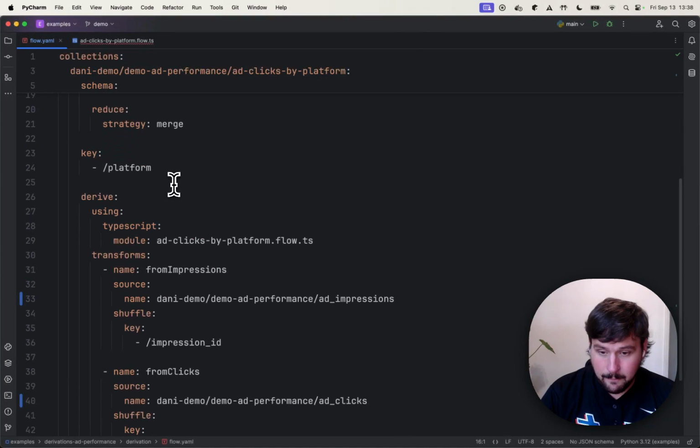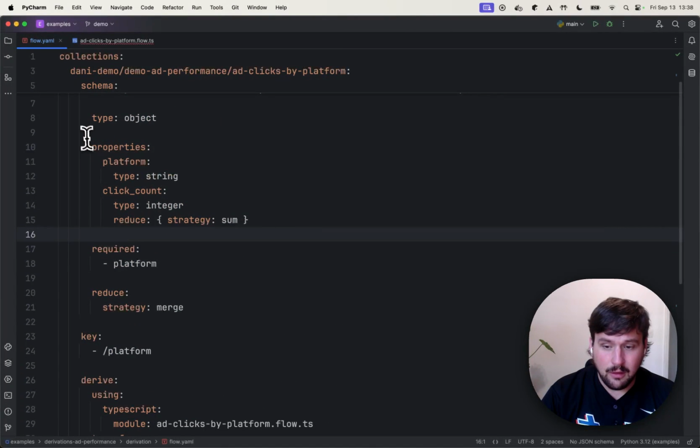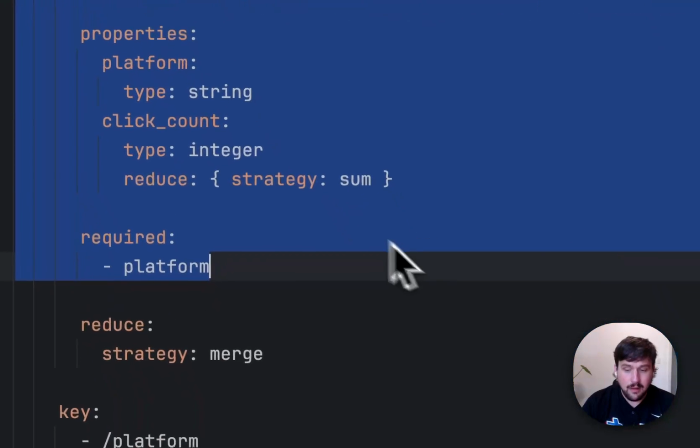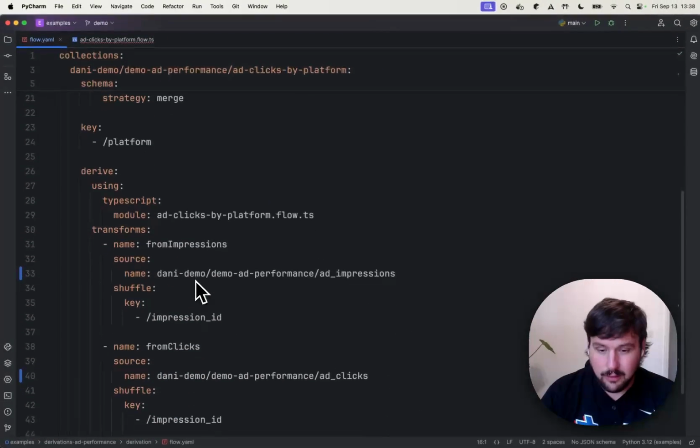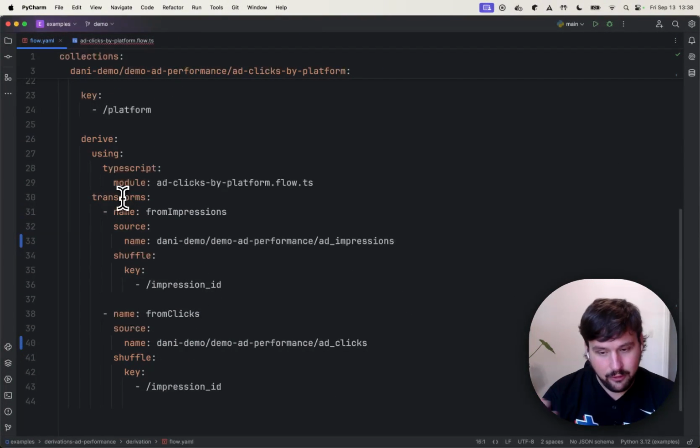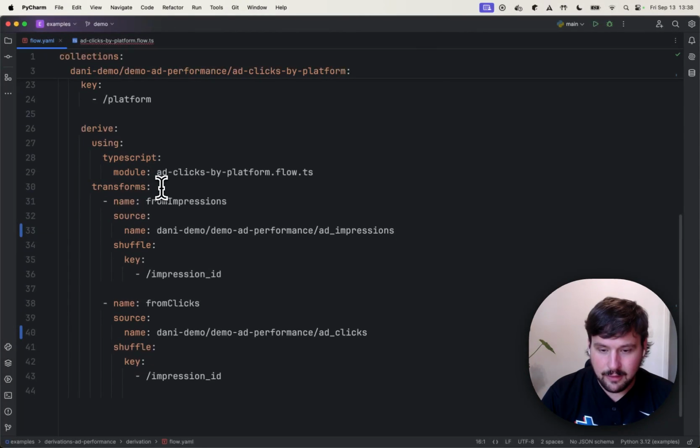So once the schema is defined of the collection that is going to be the result of the derivation, the next step is to tell Estuary Flow how it is going to arrive at that schema.